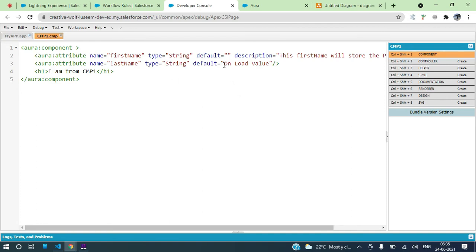Do we need to discuss again what this loading and all is? Come on guys. Do we need to discuss how to create attributes?